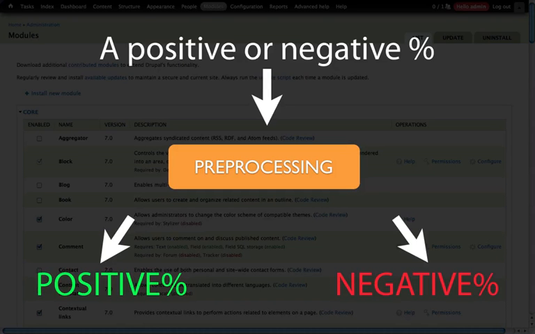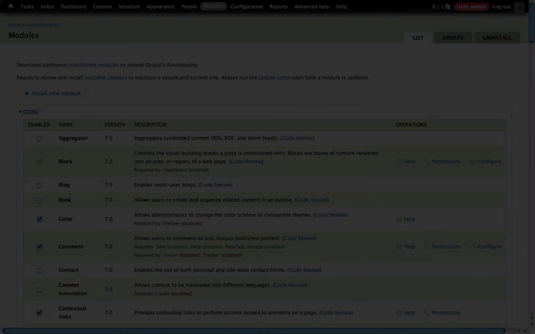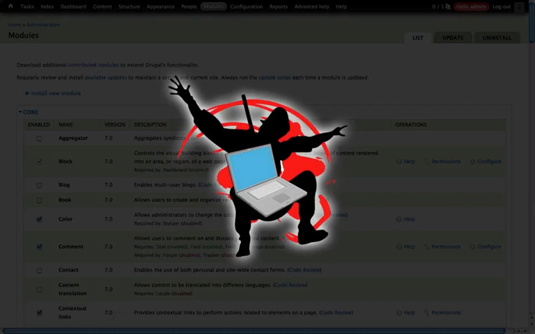And we also wouldn't modify the module where this code was coming from unless it was a custom module, but we wouldn't modify contributed modules or core modules. So what we can do is add our logic inside of this pre-processing function. And this is an interesting point where the themer often has to have some development chops in order to get what they need done. For example, to do this, we need to use an operator to say, hey, is this percentage positive or is it negative?